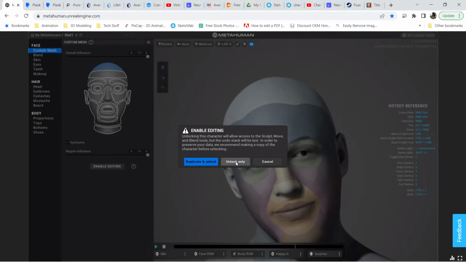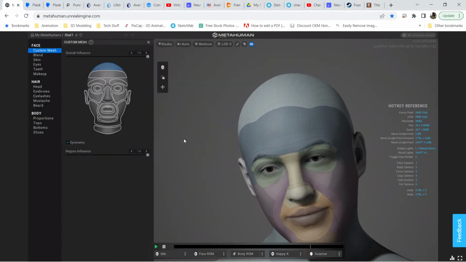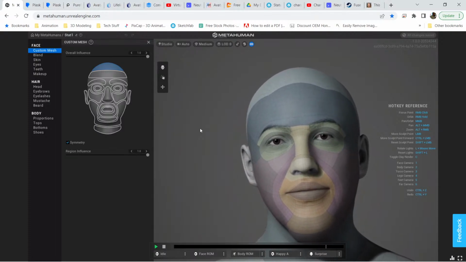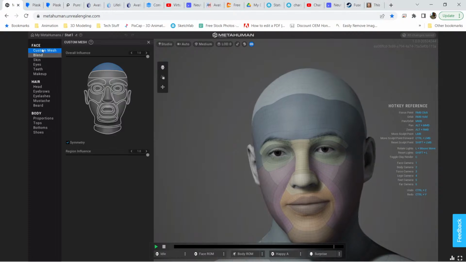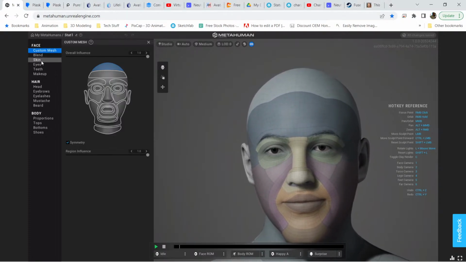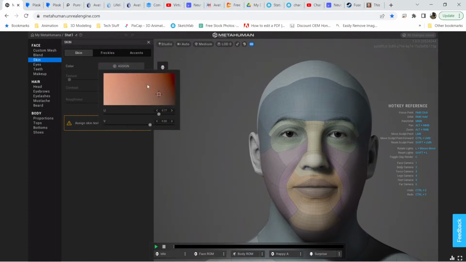So we're going to go to Unlock because I really don't care about this particular model. I just did it for fun out here on YouTube, just to show y'all folks what I was able to do with an actual statue from Sketchfab. So we're going to go to Skin, and we're going to add his skin. In order to add skin, you have to assign it starting out. So you click this blue button, it highlights in blue, and then you select the skin color.